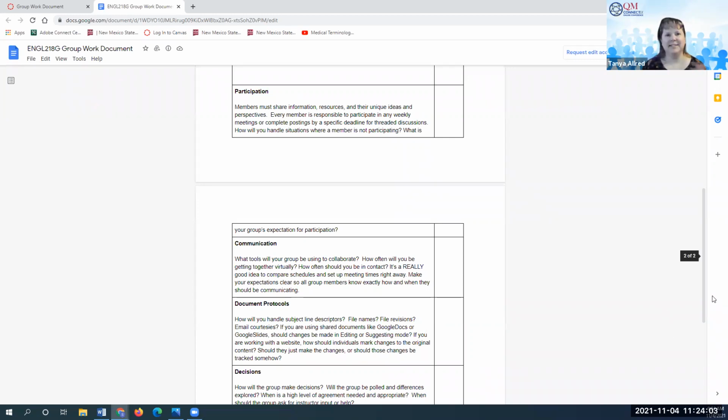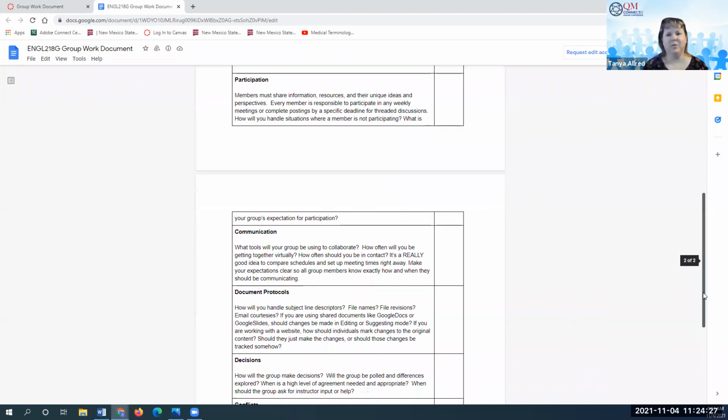And I think it depends on where it fits with your content. Because with my content, I can only move it so much because they have to have a foundation of basic tech writing skills before they can do the group project. So I wouldn't be able to move it to the first project just because of content that they have to know. But you know your own classes, so move it based on what you know.